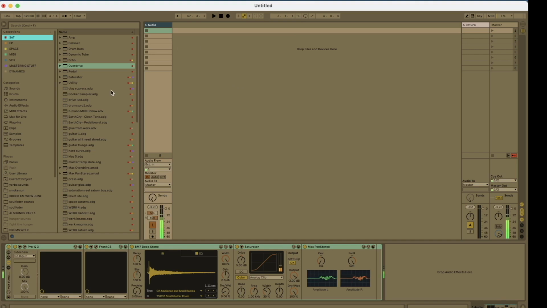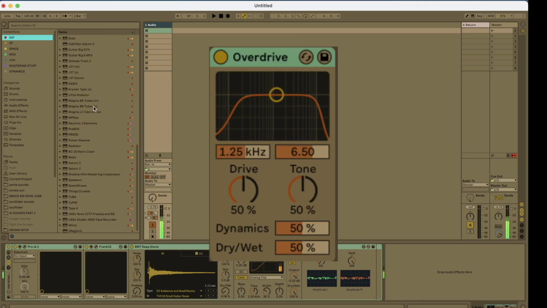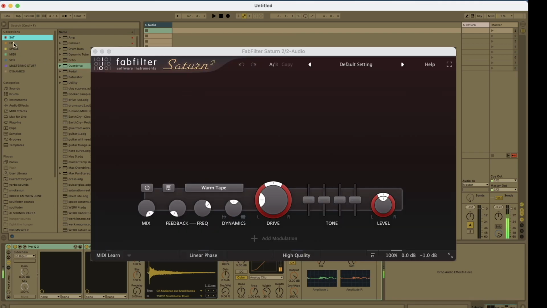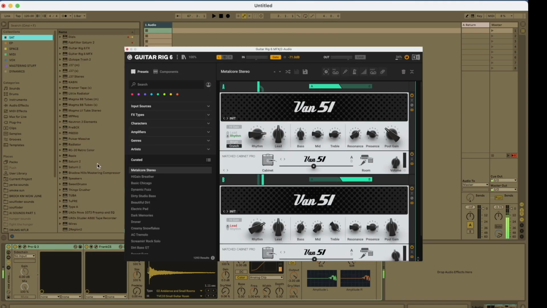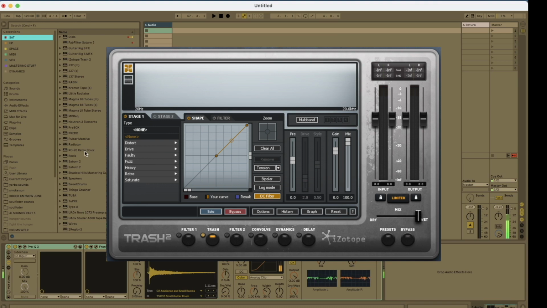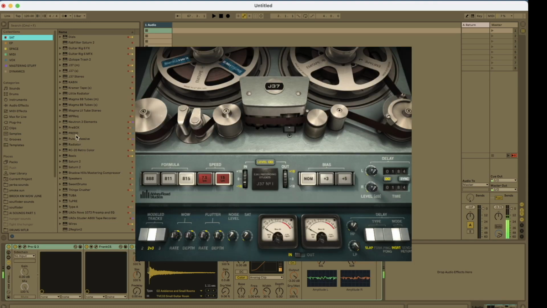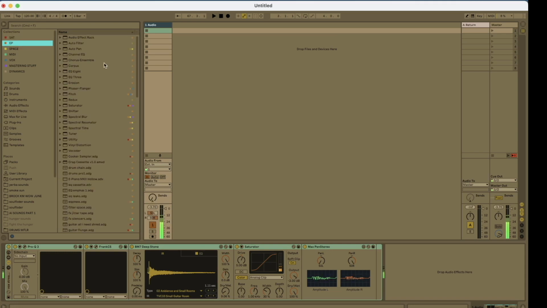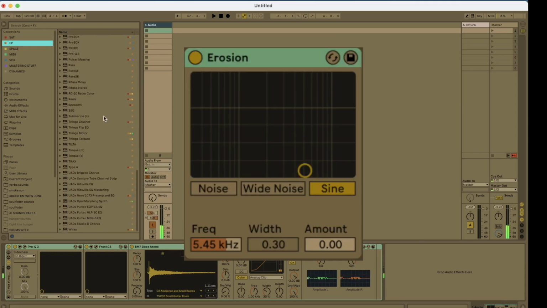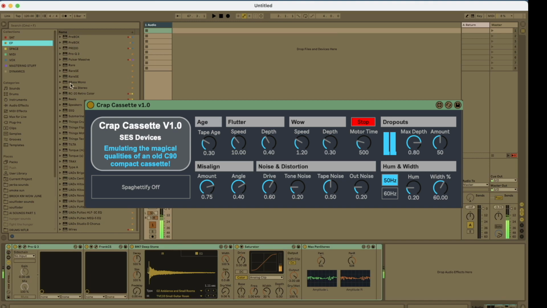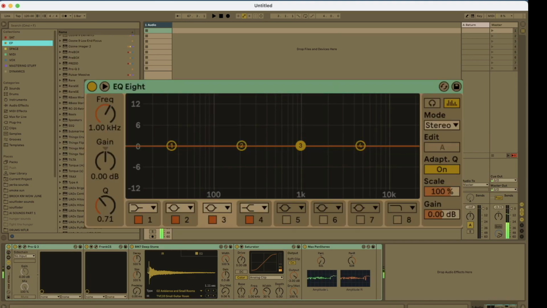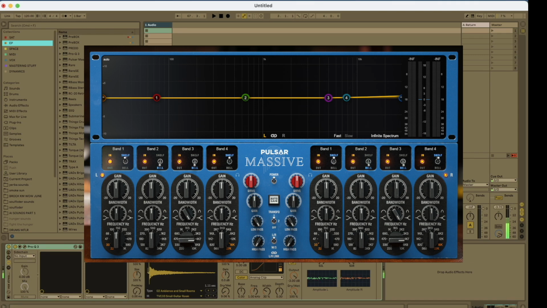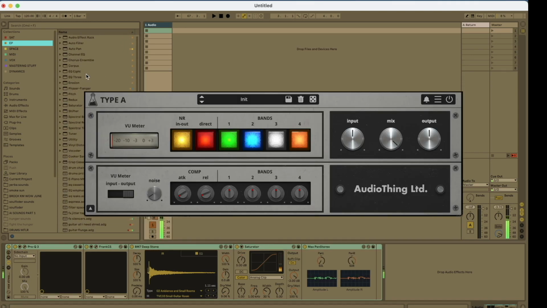Got a saturation folder. All my plugins that I would consider to saturate a sound are in here. From actual saturators to reel-to-reel emulators, and just the RC20, and certain EQs that are maybe a little bit noisier than I would like. Then there's the EQ folder. This is everything that's an EQ, clean and dirty, so RC20 is in here as well. Reel-to-reel machines are also in here. Anything that will affect the sound in any way that an EQ kind of does, replicates.